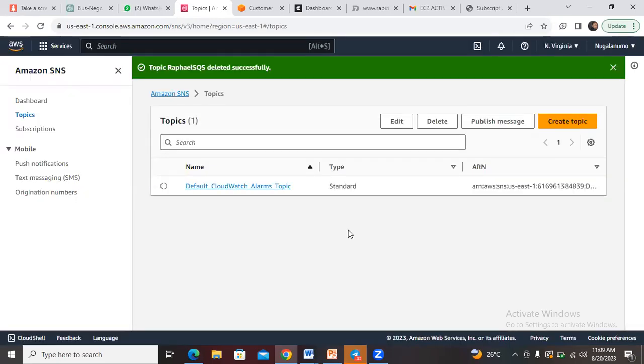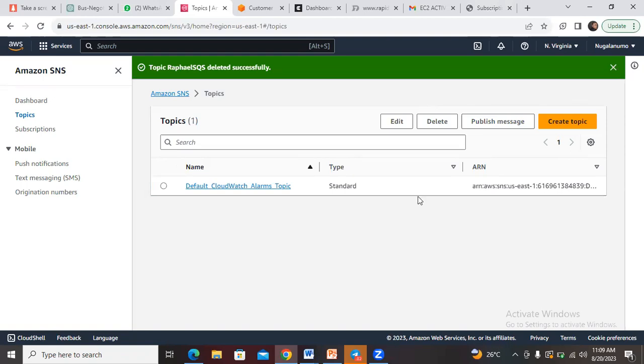Okay, so you see, that is about that. Lots of other things you can do. And then you have them integrated with SNS, SQS, just the way I showed you the Lambda function and how you can have it integrated with lots of services.